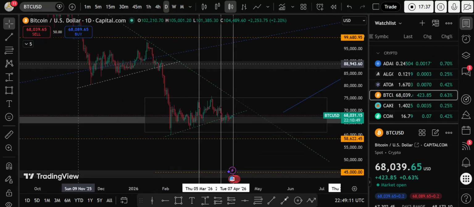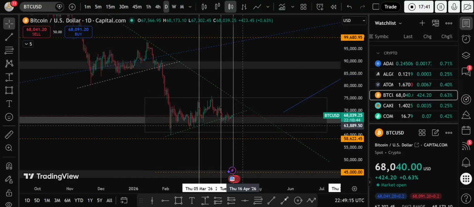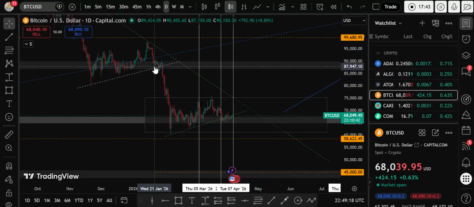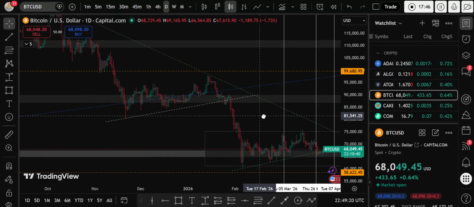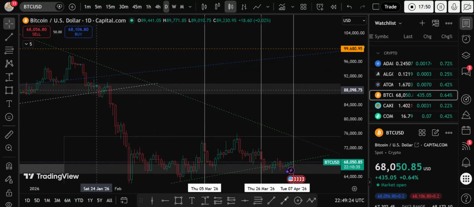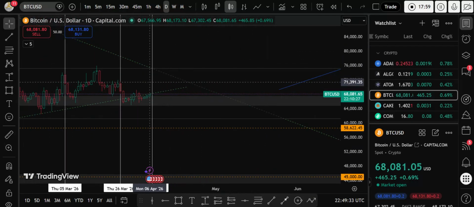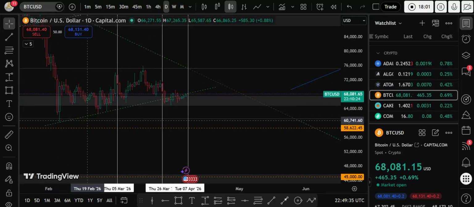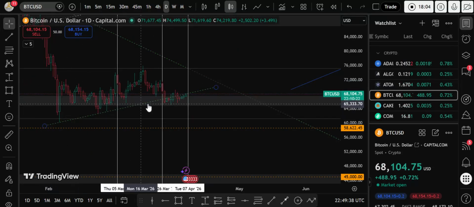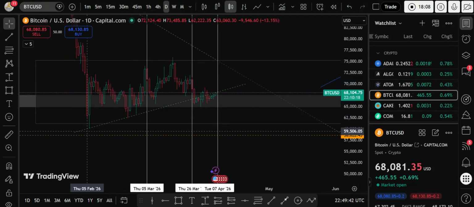The same structure. I don't know if you can see the same structure is showing the same. So all we have to do is you see this thing break. It's just showing us the blueprint. Break, retest, we enter for a sell. So the same thing we are going to do right here. So we are just waiting patiently. Let the market come to you. Don't be in a hurry. Let the market come to you. So this is what I'm going to do.